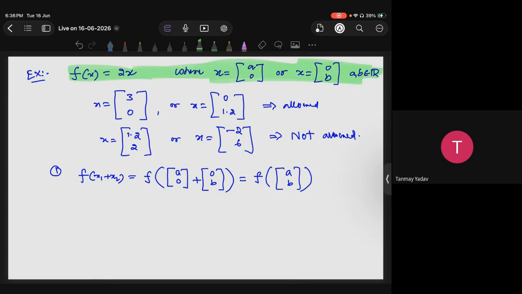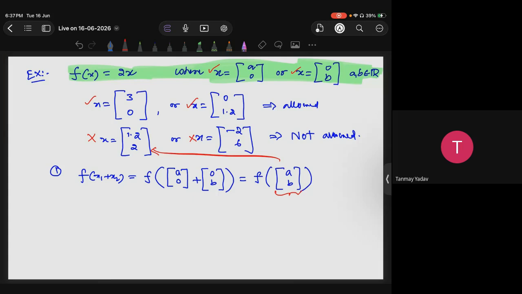What does it say? f of x equal to 2x. So x can take only this format or this format. I can take x like this or like this, yes or no? Yes, ma'am. I cannot take x like this or like this. I'm just giving an example. Now you see that I'm taking x like this, which is equivalent to this. Am I correct?